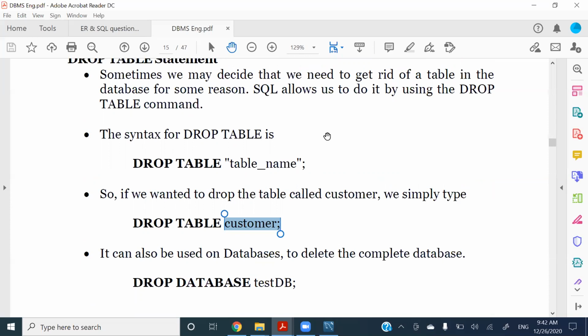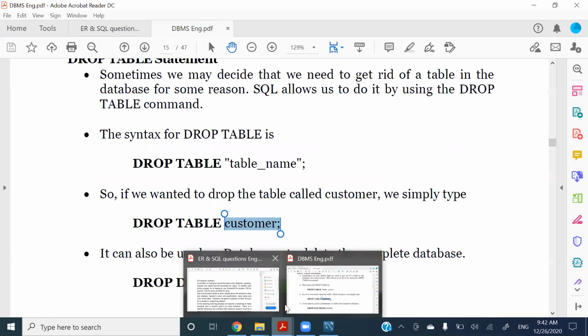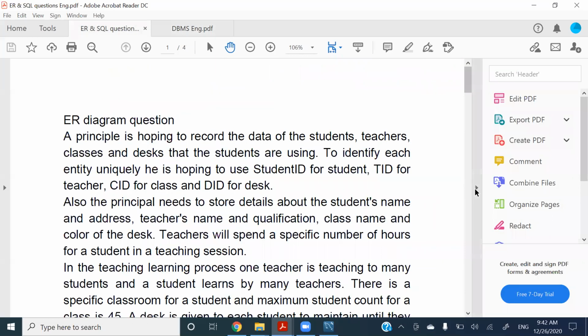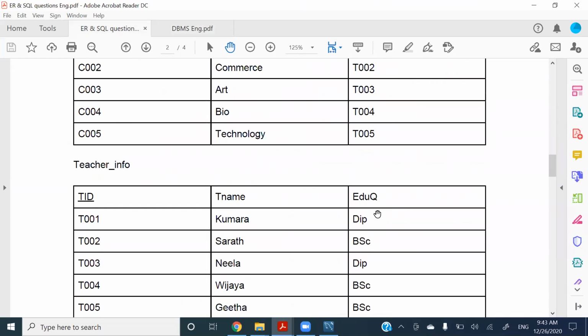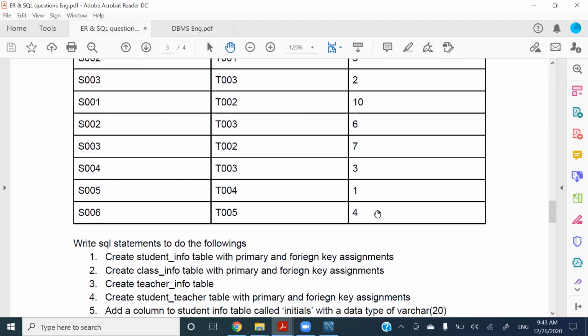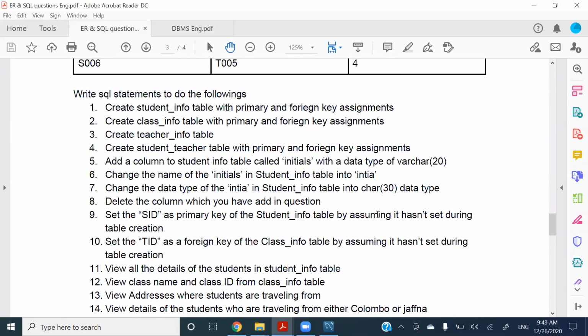You should now remember these things and be able to write them, whether or not you do the practical, so that you can write the answer when the relevant question comes. That is why these questions are there. These types of questions will be on your exam paper, and with this knowledge, you can do questions 1 to 10 directly.